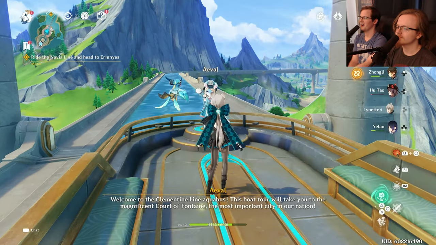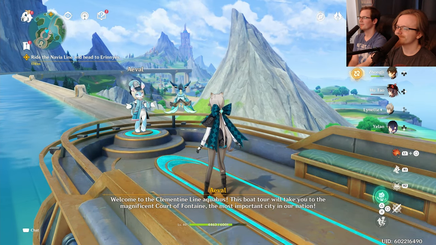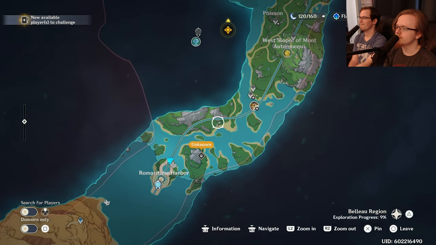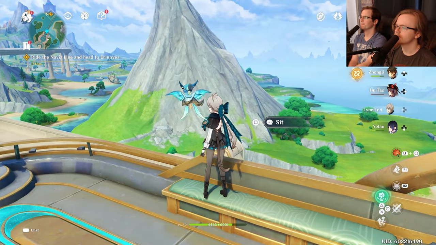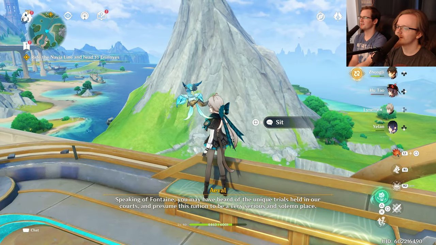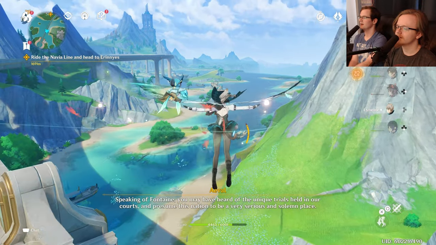Welcome to the Clementine Line Aquabus. This boat tour will take you to the magnificent Court of Fontaine. So we need to make a pit stop. Actually, we can make a pit stop right there. That's for the new one, right? Yeah. Most important city in our nation. I'm so sorry, girl. You're doing a great job. We're not leaving because of you. Trials held in our courts may lead you to presume this nation to be a very serious and solemn place.